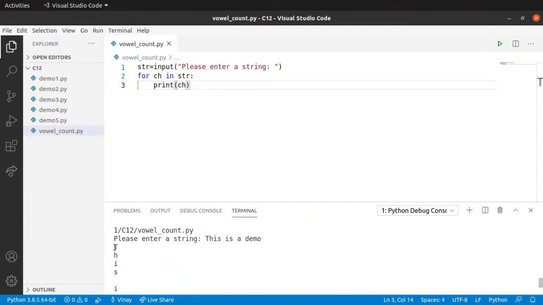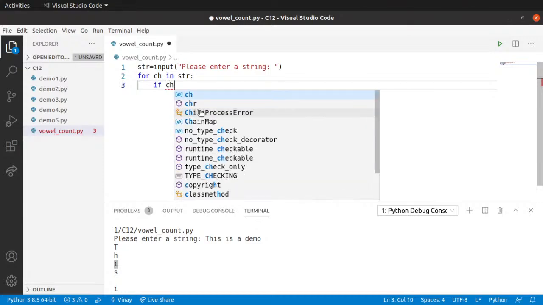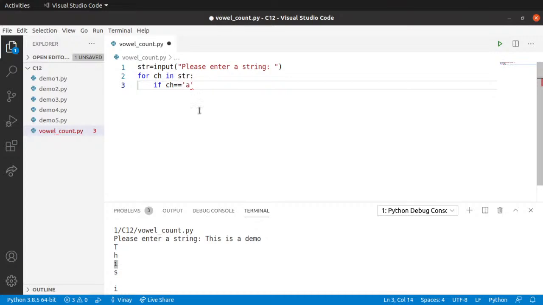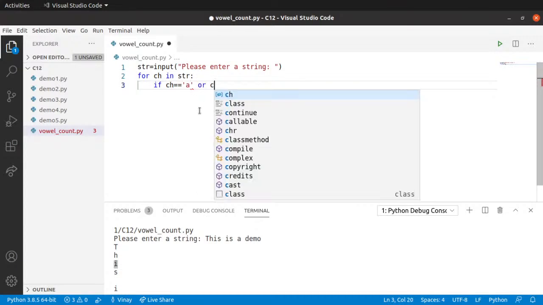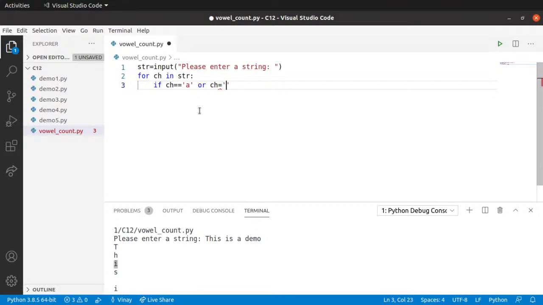Now we want to check whether the character which has come out is a vowel or not. How can we check, anyone? Easiest way? The easiest and most direct way would be A, E, I, O, U. No, what you want me to write, that's what I'm saying. An if condition, basically, if it's A, E, I, O, U separately. So there is one way, the traditional approach, and that is if ch is equal to a or ch is equal to e. Obviously, this is going to get very boring pretty soon.